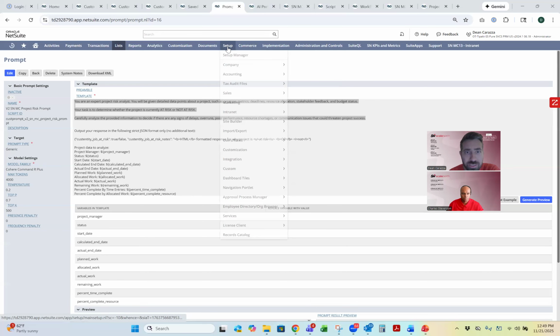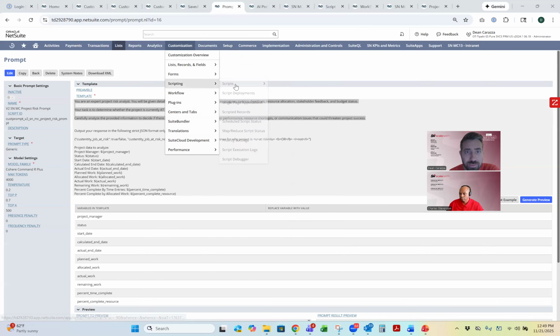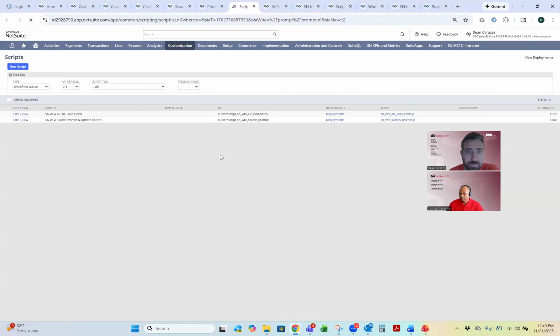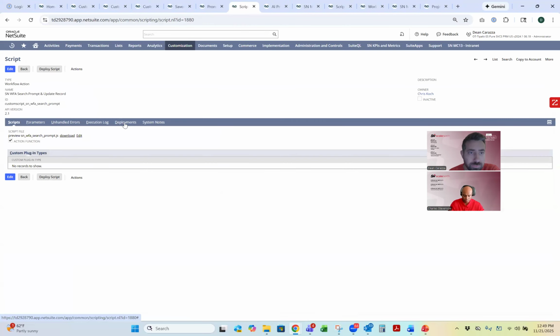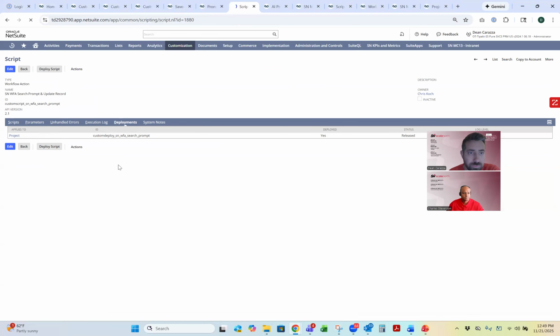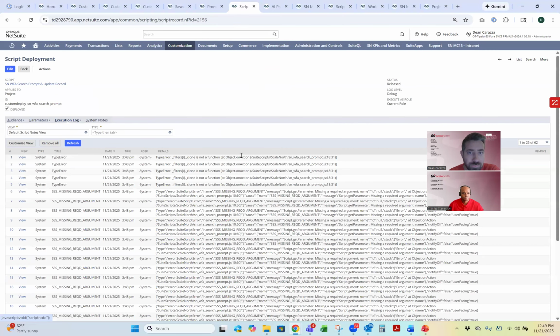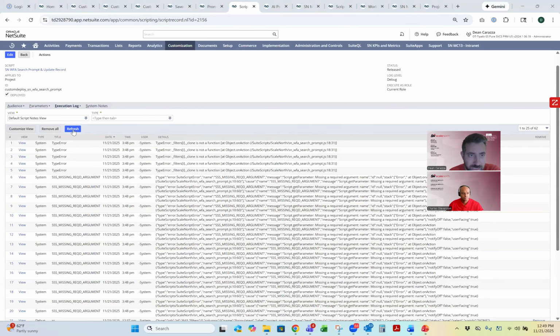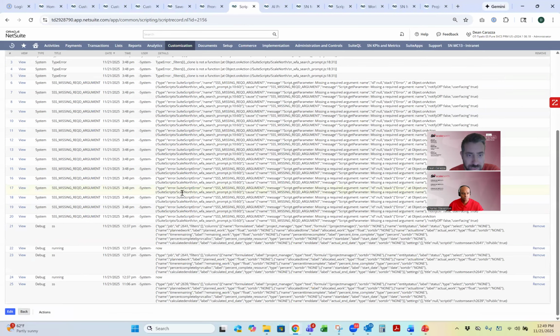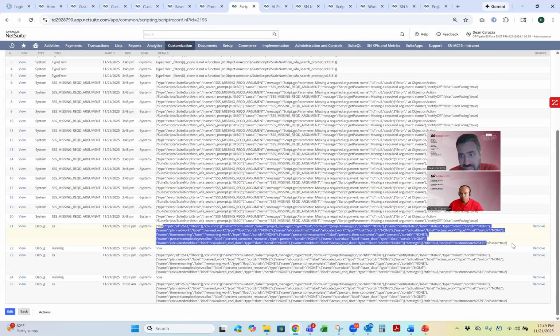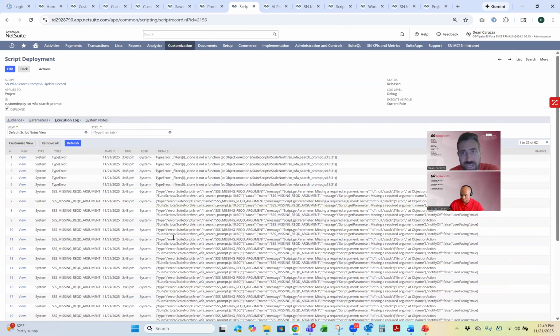Let me see. I think I could show that in the customization scripts. So you can see basically in here in the logs if there were any issues. I think I wiped the logs earlier, but at one point it was telling you here's all the variables, and I think it was erroring out. So then we figured it out. That helps.